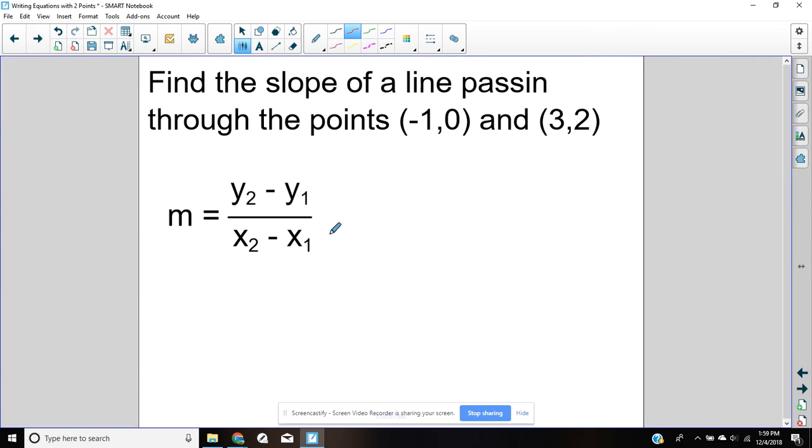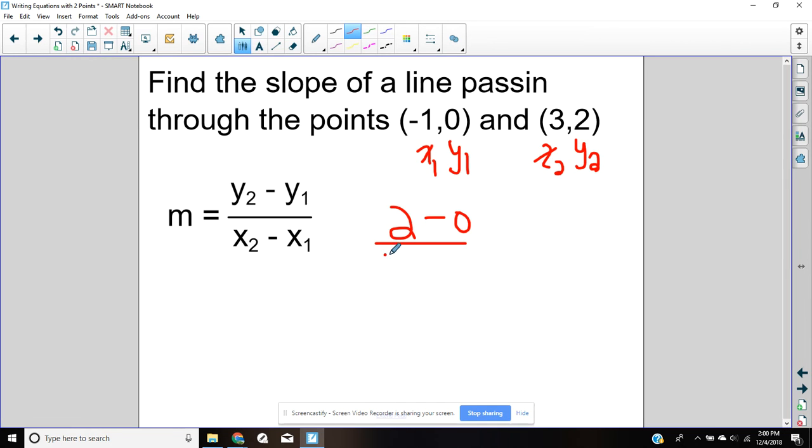The next example of finding a slope is when you're given 2 points without the graph. So in that case, I need to find my slope formula, and this is the one where it's y2 and y1. In this case, I'm going to label this as y2, and this is going to be my y1. When I plug them in, I'm going to do 2 minus 0. And I'm going to divide that by the x2 and the x1. I have to keep the 2's and the 1's together. So this is x2 and this is x1.